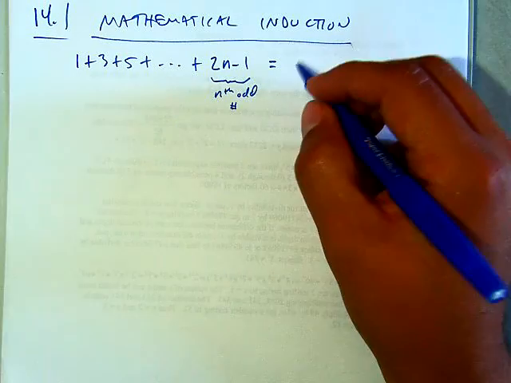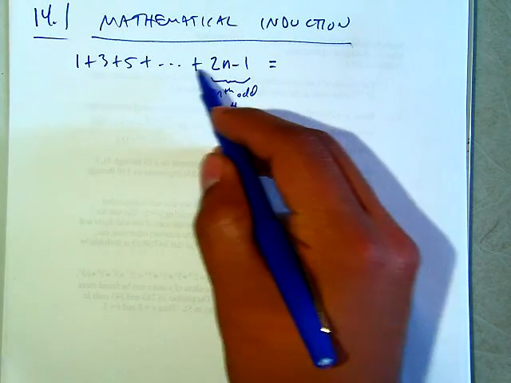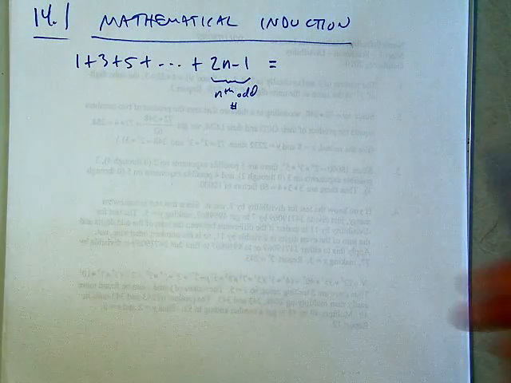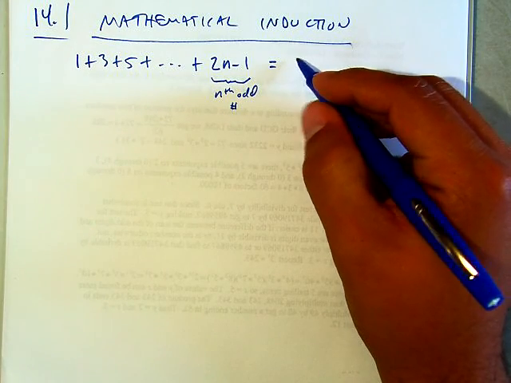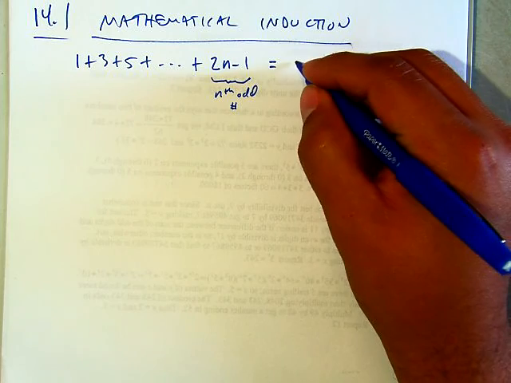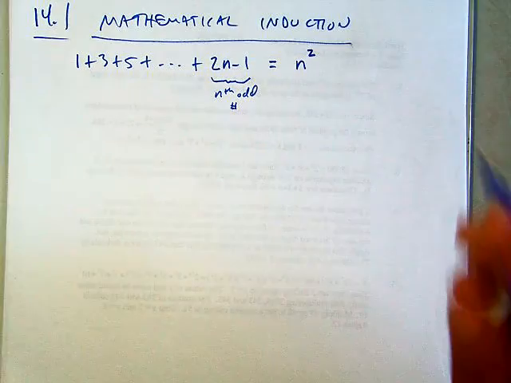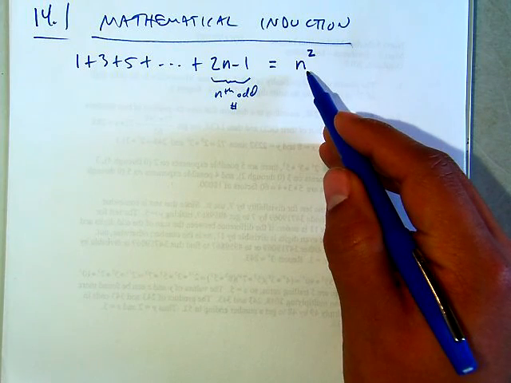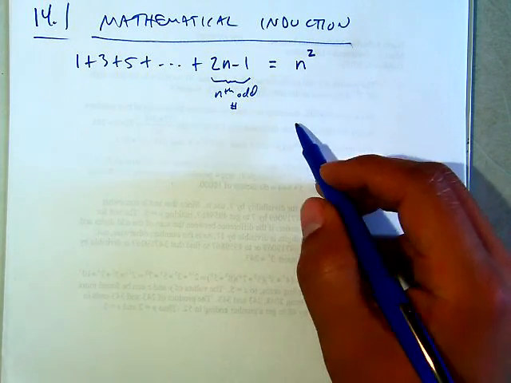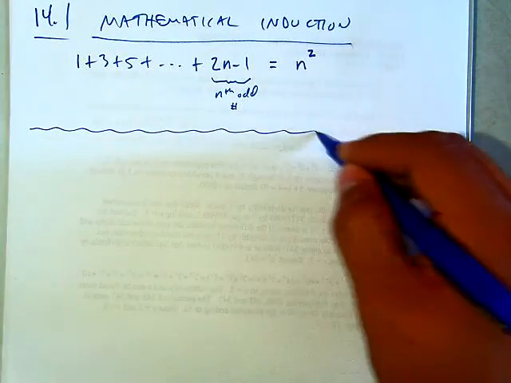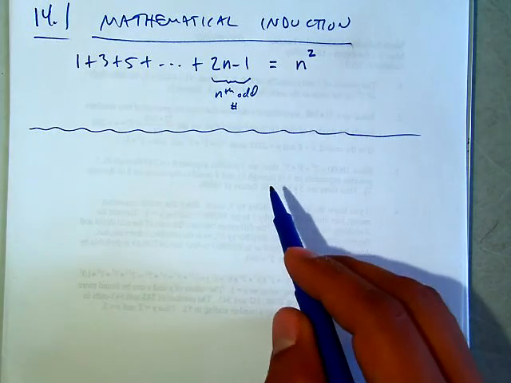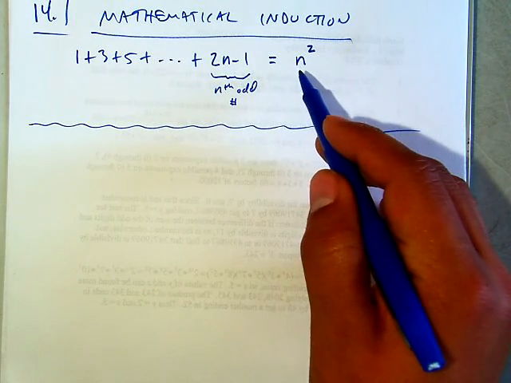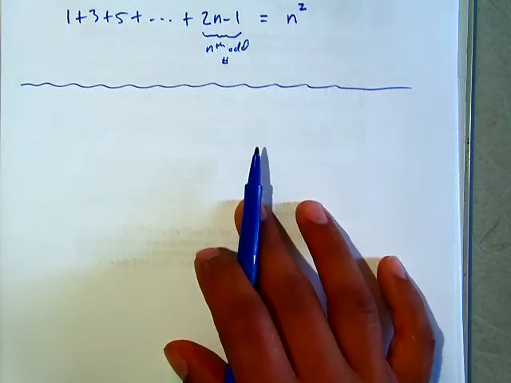Okay. Now, this would be what we call the long way to figure out a sum, where you actually add everything up. Okay? On the right-hand side is going to be what we call a shortcut. And right now, we don't need to know where the shortcut comes from, but we're told that it's just n squared. Okay? So we're going to take a look at this and explain where everything's coming from, and then hopefully that'll shed some light as to why we get n squared on the right-hand side, and then we'll talk about the format for the proof.